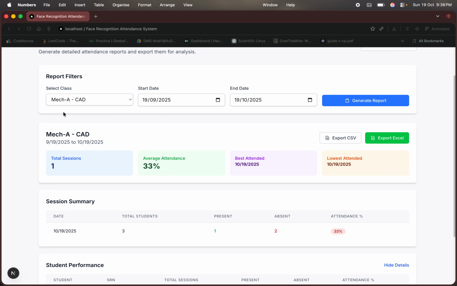We've also optimized the UI with a clean professional light mode that's easy on the eyes and perfect for a classroom environment. So there you have it, a complete face recognition attendance system. Let's recap what we've covered. Secure Firebase authentication, intuitive class management, easy student enrollment with photos, AI powered face recognition system with 30% better accuracy, manual scan control for reliability, real time attendance tracking, comprehensive reports and analytics, CSV export for record keeping.